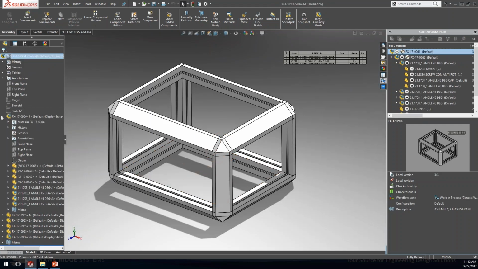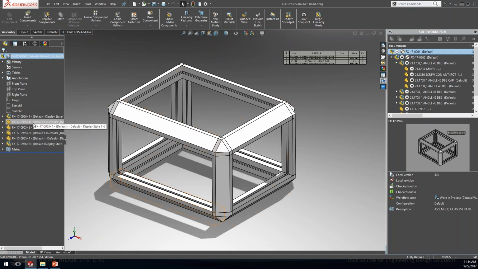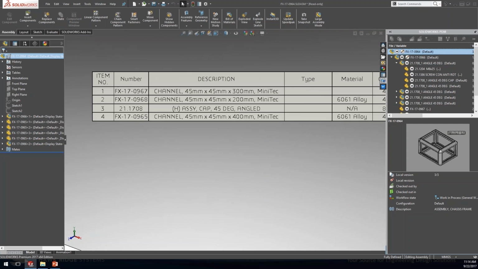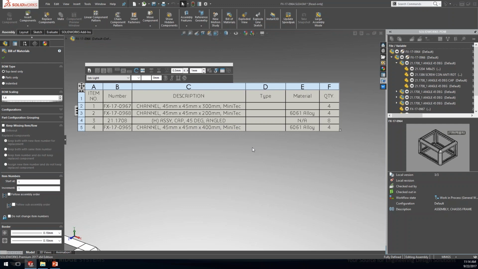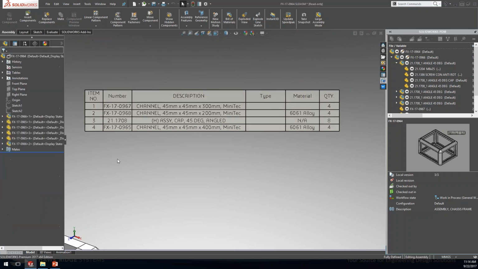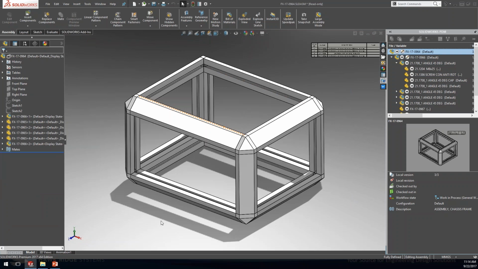So what I should end up with, in a bill of materials honoring those settings, is quantities for each of these support components and then 8 of these subassemblies. If we look at this bill of materials I've created up here in SOLIDWORKS, this is a top level only BOM, and that's exactly what we see. There are 3 different lengths of those connector supports, and then there are 8 of these end cap assemblies. And so that's what we would expect to see inside PDM.